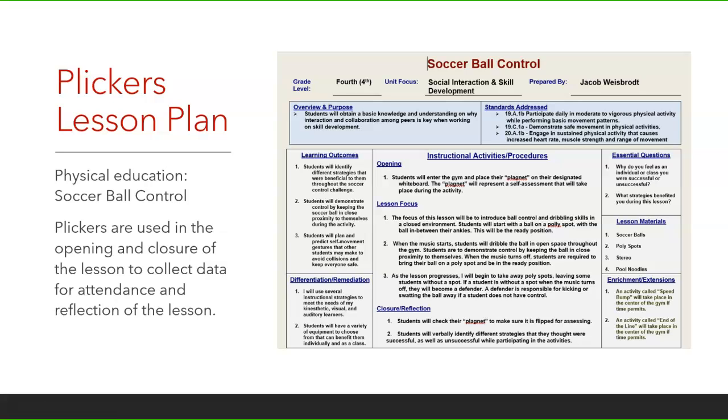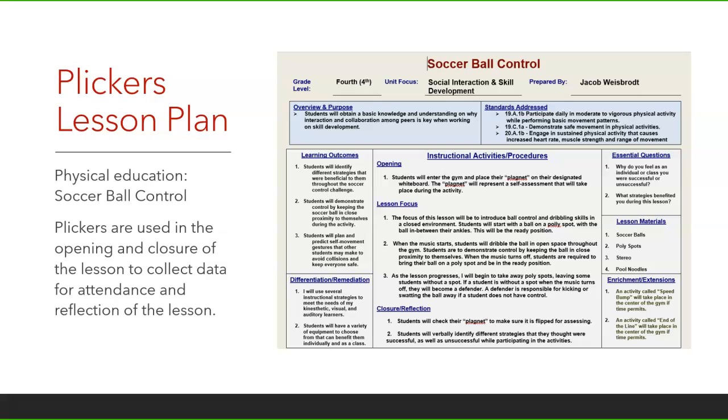The lesson plan that I came across was actually one that I utilize. This is a lesson plan of mine that I use in physical education. In PE, I have two whiteboards, and both whiteboards are utilized for students to effectively use their plickers. In PE, I call them plagnets because the plicker is actually attached to a magnet, and the students just turn it on the board. But it's the same exact concept. It's a plicker basically on a magnet, and the students have been working effectively with this tool for the school year. And I have the students use them in the opening segment of the lesson and the closure.